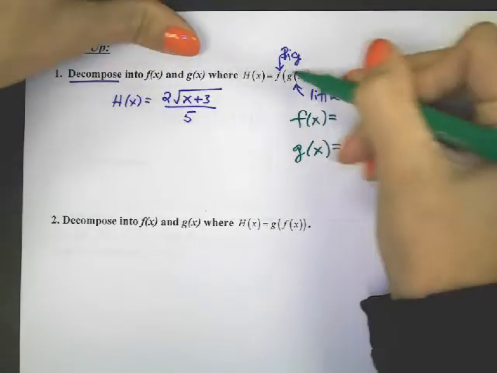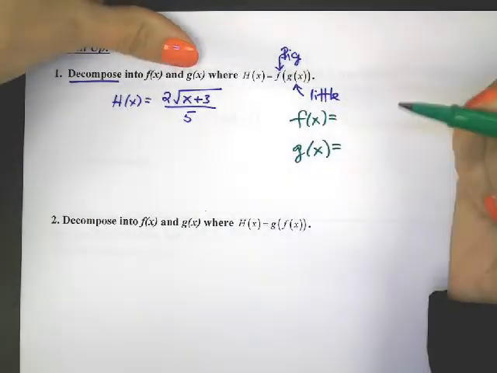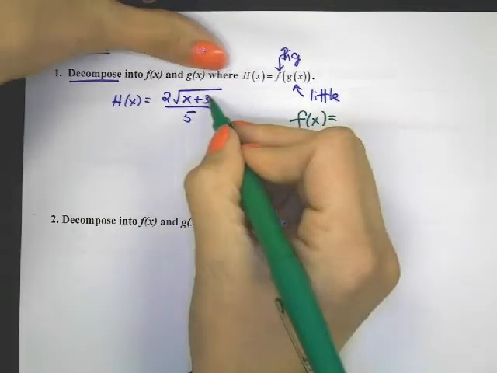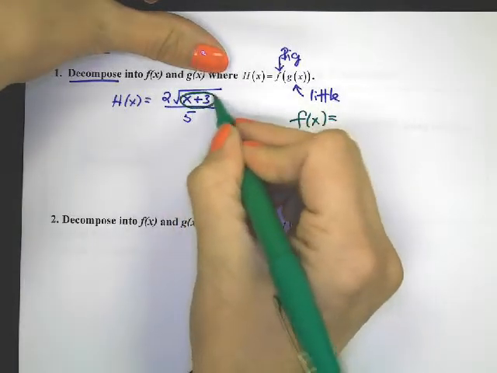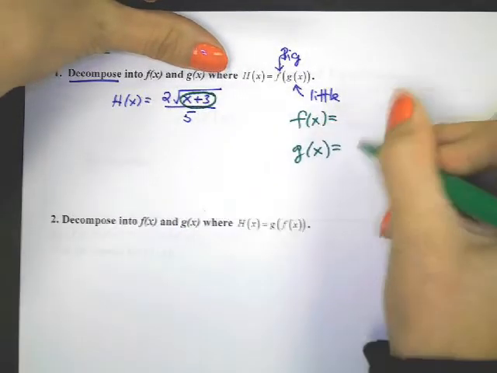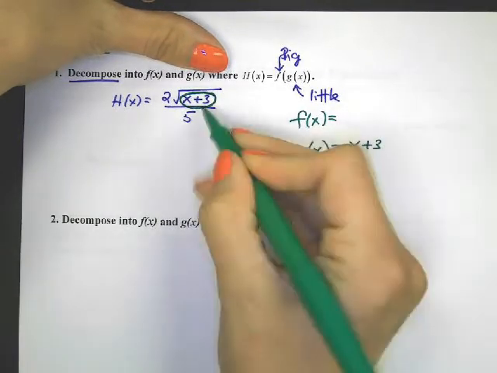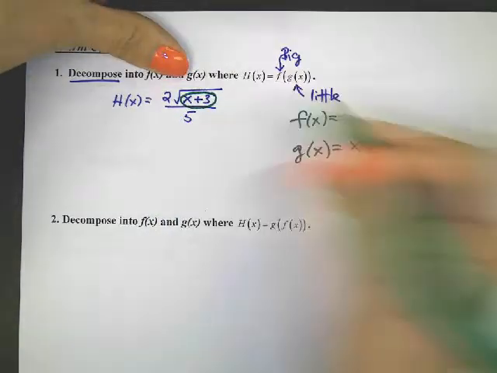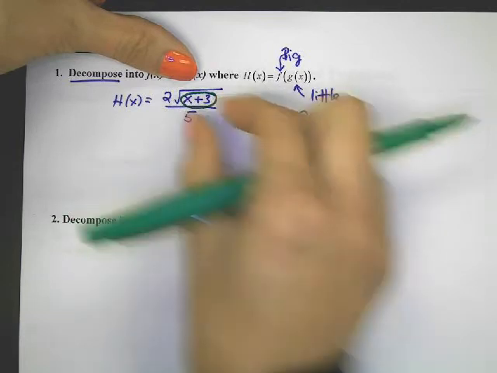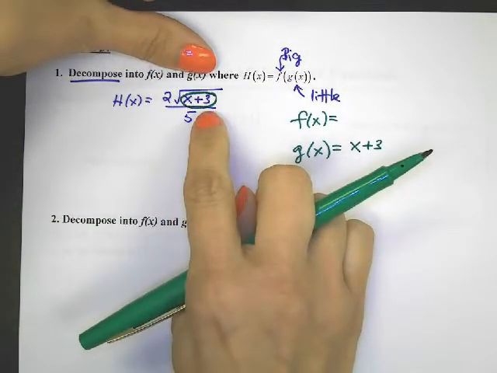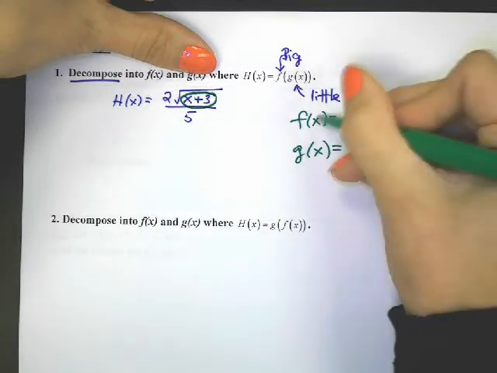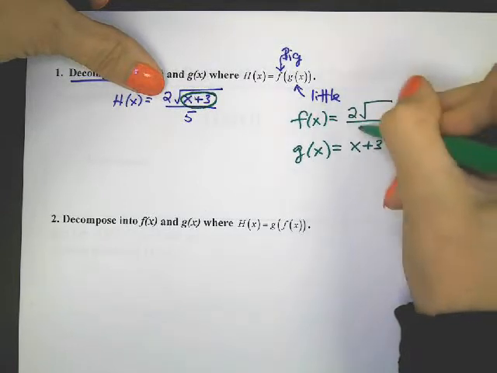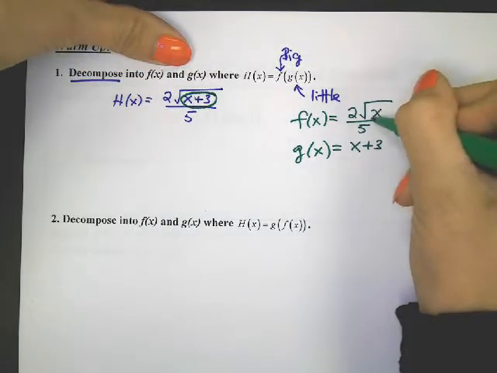So I have to find a little guy who's inside of the big guy. While I'm looking at this, you have to find something that has all the x's. So I'm going to put a circle around this stuff right here. I'm going to say that that quantity, x plus 3, was the little guy. And that went into the big guy, into f of x. So what's left? Whatever you circle, whatever you take out, has to be all the x's. Okay, you're going to call that x. So the big function is 2 times the square root of over 5, and you're going to call that x.